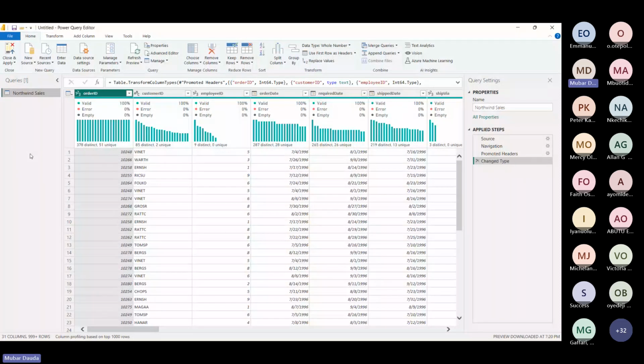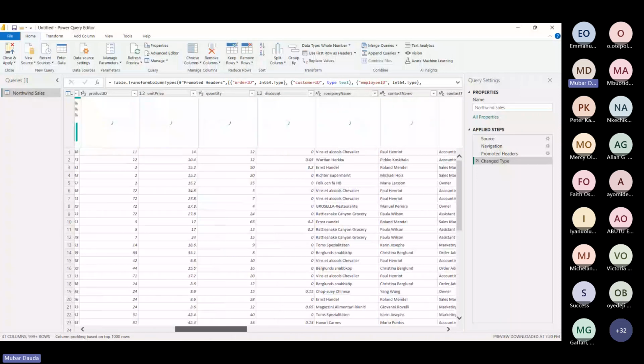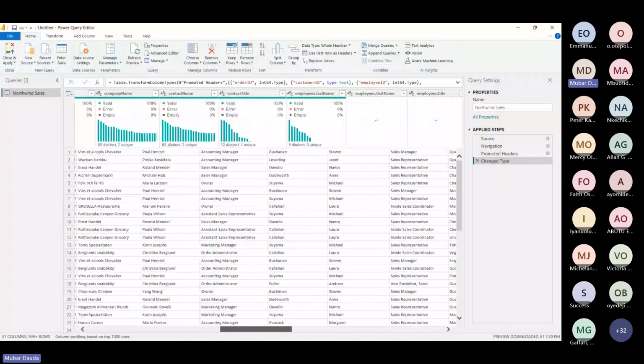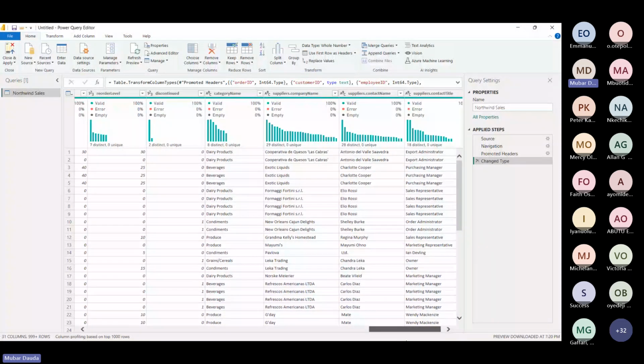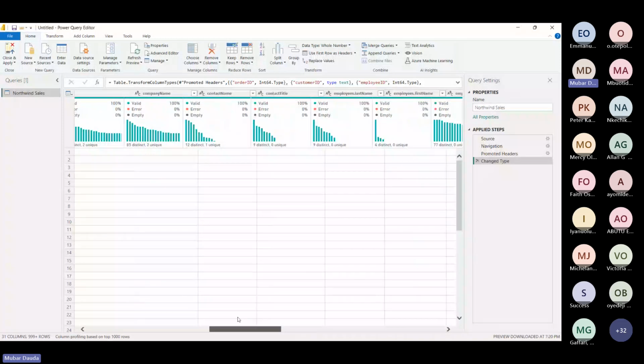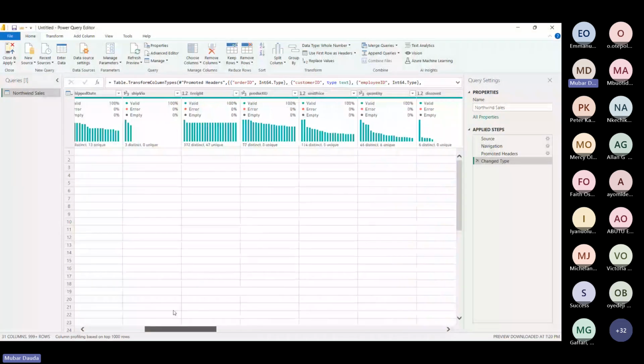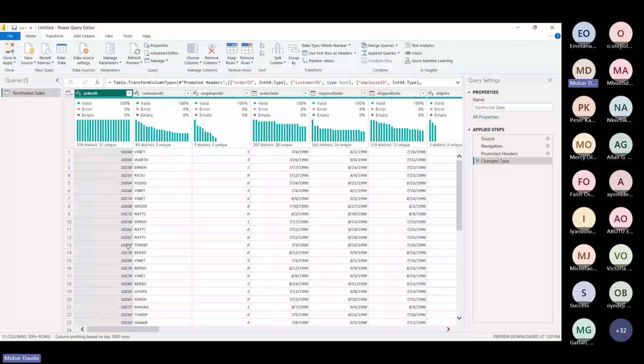for your analysis. In this Northwind sales data, we have over 31 columns. Before you perform anything here, you look through the data and explore first. In data science or data analysis, they call it EDA, exploratory data analysis. All the exploratory information that you need here, Power Query has already given you, so you look through it. This data is valid 100%, so this data here is clean. No errors, so it's clean. You just need to explore what you need.